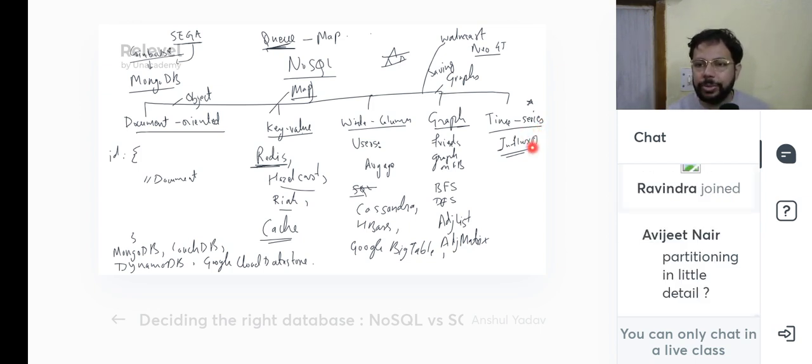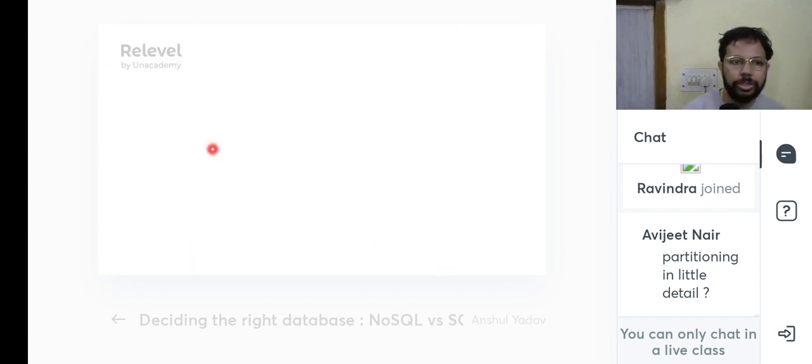Yeah, partition in a little detail. We are going to come back to partition again and again in this lecture, but I still want to talk about partitioning because it's an important topic. Thank you, Abhijit, for pointing it out. So this is a general topic. Suppose, let's talk about MongoDB, you have a bunch of documents. This is doc 1, this is doc 2, and this is doc 3.